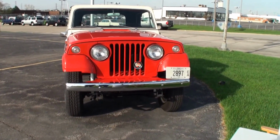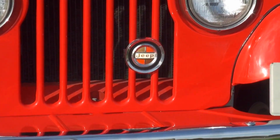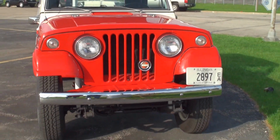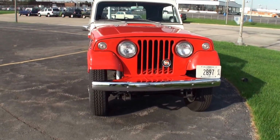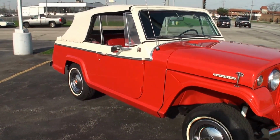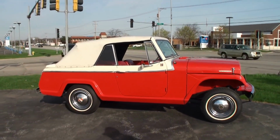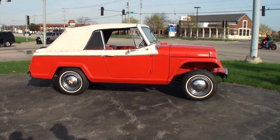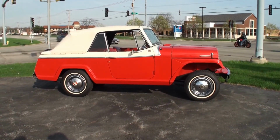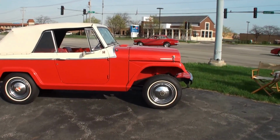Well, the body was pretty well rusted. I found another body that did not have any rust in it, fortunately. So kind of a donor body. Yes, and I restored it myself. Did all the necessary body work. I touched every bolt and nut and rivet, and obviously it was a frame-off restoration. I painted it myself. Wow. The color is President Red and Cascade White.